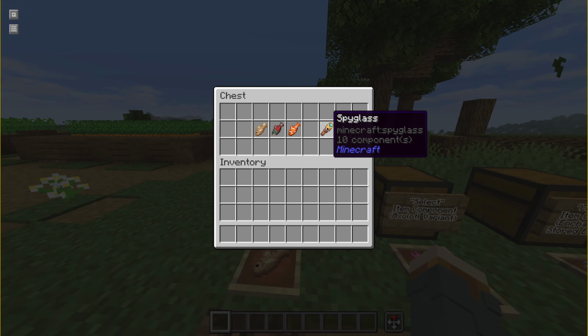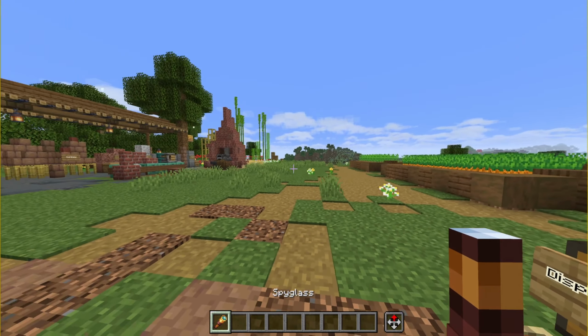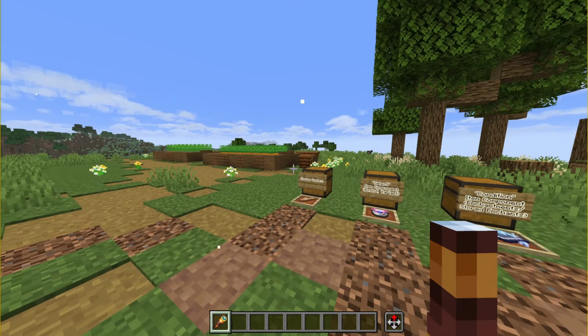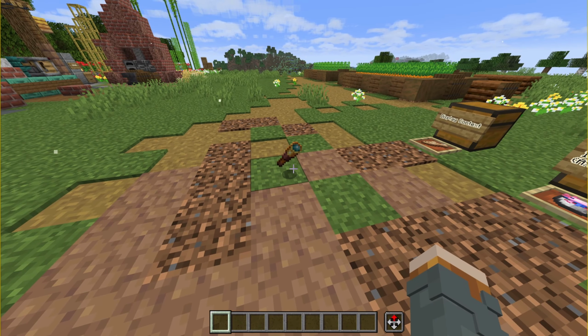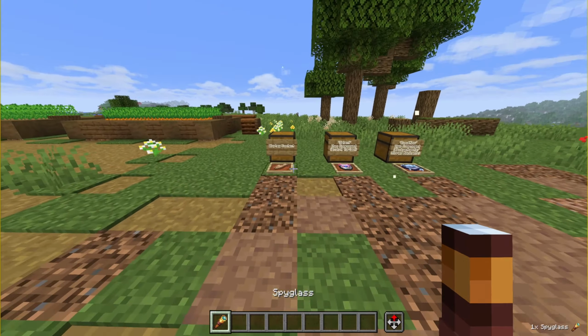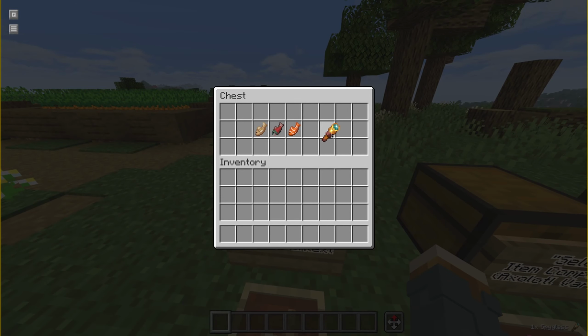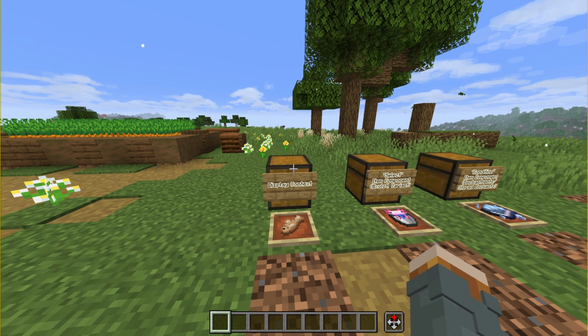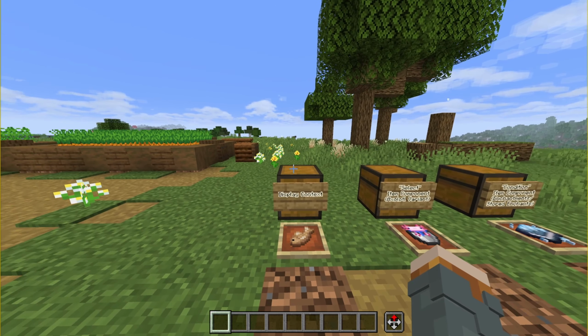This is a system that's been in the game for a little bit with things like the spyglass. That's why I had this here to show you, where inherently it had a 3D model when you would use it in your hand, but when it was on the ground or in your items in your inventory, it would be a 2D sprite, the same as what we're showing now. The change now is that system has been unlocked so that we can now apply that to whatever models, whatever items in the game that we would like to do that to.